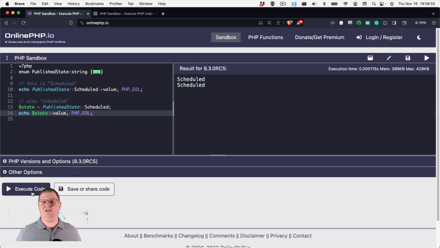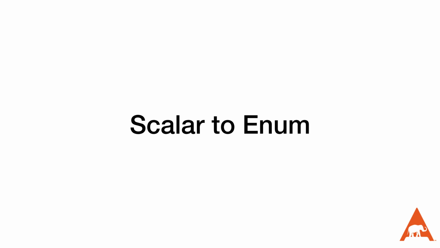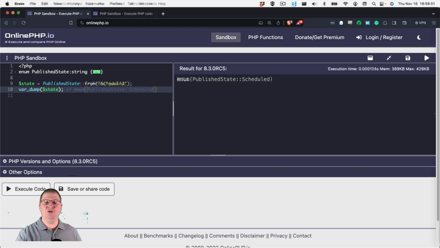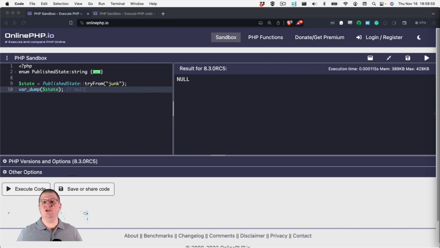And now that we've defined our scalar equivalents, we can grab it using the value property. When we need to get from our scalar value back to our enumeration, we can use the from method. This will take the string or integer value and convert it back to an enumeration. If a value is passed that doesn't match one of our defined values, we'll get an error. In order to make this safer, enumerations allow us to use the tryFrom function that will return null instead of throwing an error. Now, before you start writing a lot of code to handle all these conversions from enumerations to databases and back, a lot of object relational managers have support or are adding support to automatically convert database values to enums and back, so check your documentation to see if it's already doing the heavy lifting for you.